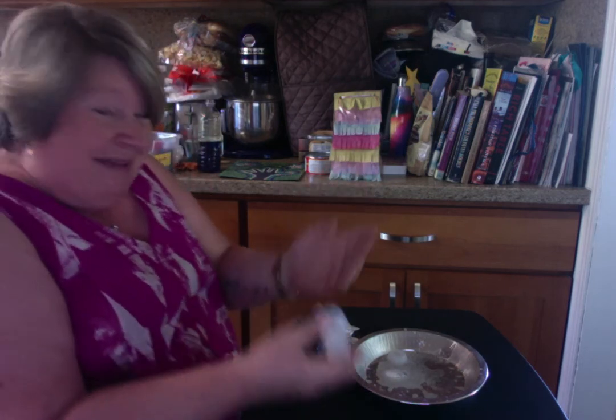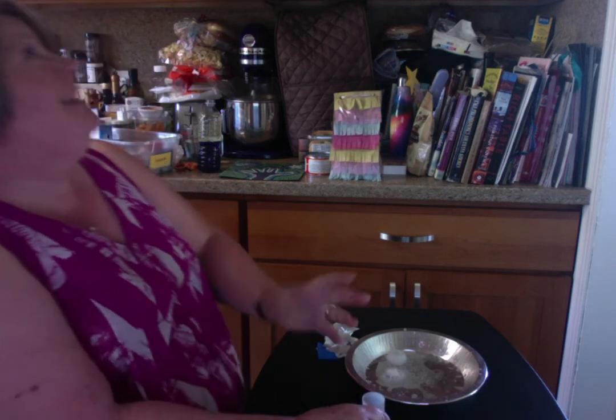Wow, that was really big! It hit my ceiling and bounced back and landed on the table. It's a lot of fun to do. If you have access to something like this with a tight-fitting lid that will pop off and some Alka-Seltzer, maybe you could do it outside. Make sure you stand back — did you see how I leaned back? It was coming really fast. I hope you enjoyed this little experiment and the lava lamp in the bottle. Have a great day, bye bye!